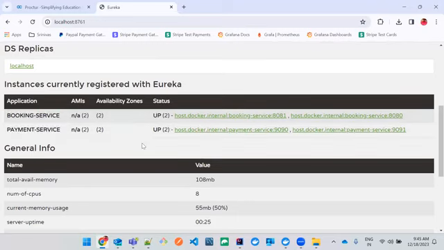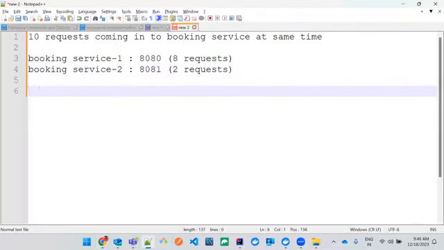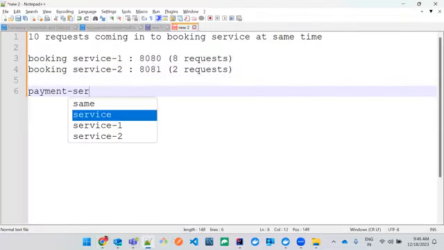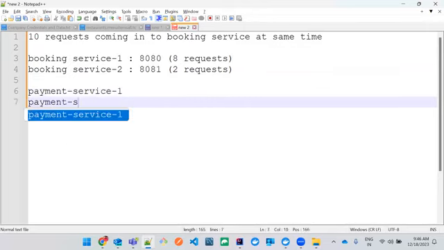So right now, if I hit the booking service with 10 different requests, some requests will be taken care of by one instance. So here I want to explain the flow. Here we do have a payment service, and we do have another payment service too, right?